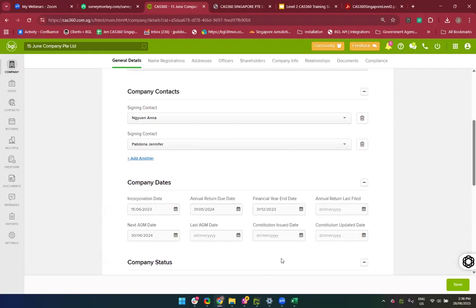It's very important that you update this information regularly, particularly every time you do the filing for the company. You must make sure that you fill in when the next financial year end date will be, so that you get much more accurate alerts.